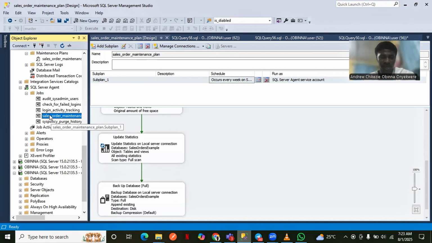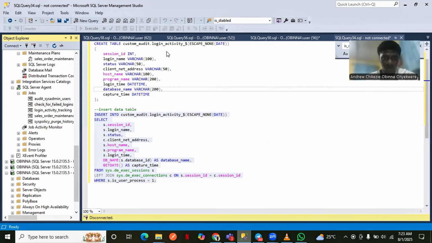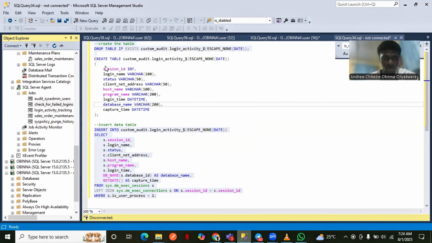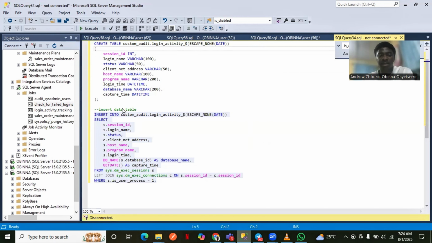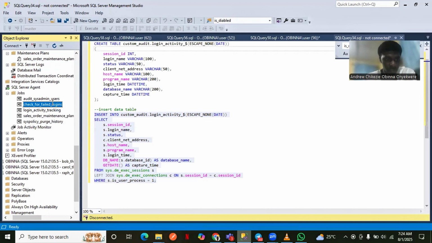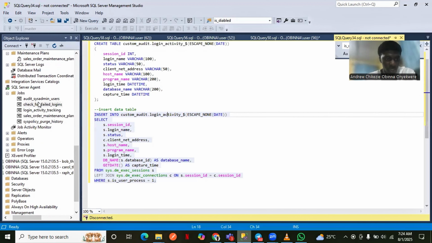For me, I was able to run code. I built a job. So this is the code I implemented there. It drops the database if it already exists, and then creates a new one if there is none. And this will insert the data, the log from the database. So this is it. Let's run it to make sure that it's working.